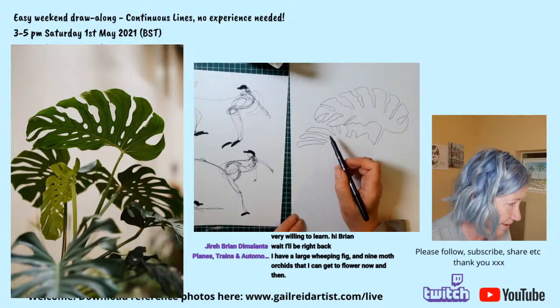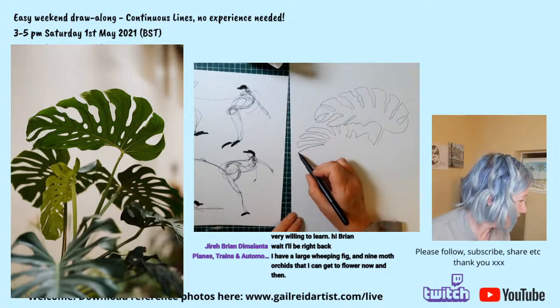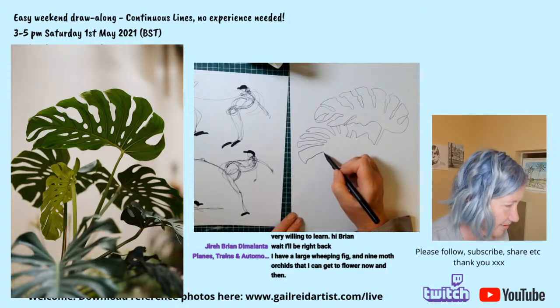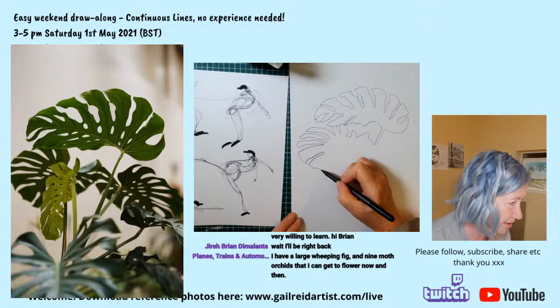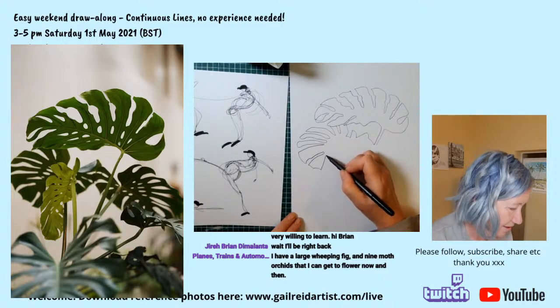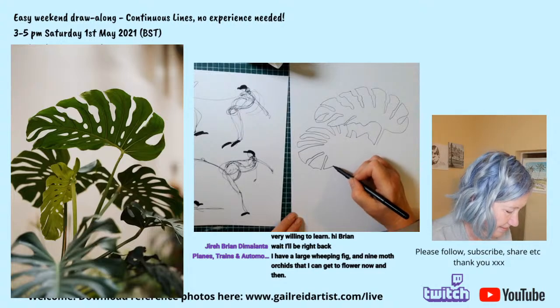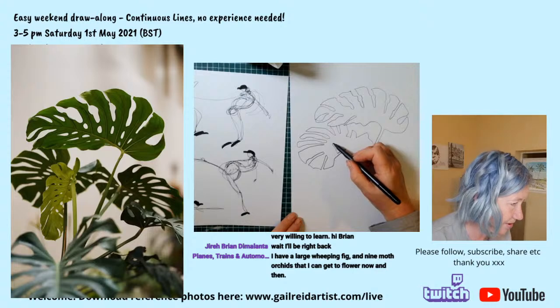You've got a weeping fig. Oh, moth. Oh gosh. Oh my goodness. Right, you're totally awesome then, if you can get orchids to flower. Do you put them in glass pots? Your orchids, Paul.